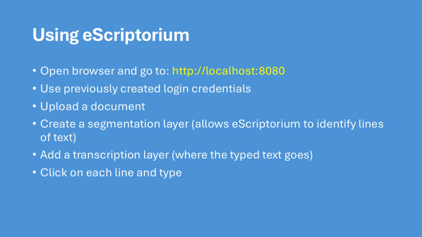I'm going to show you how I would do that for one of these documents that I work with, and then hopefully you can take that and start working with it on your own. I'm going to assume as well that we're going to be manually transcribing, so I will not be talking about using a model at this time. I will give a link where you can search for models through a website called zenodo.org, and you can find several models there that will work with different types of script, be it Latin, Arabic, and so on.